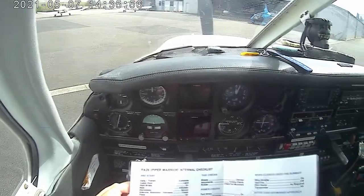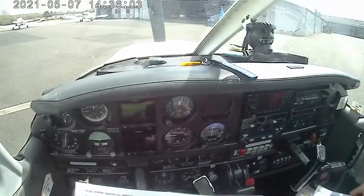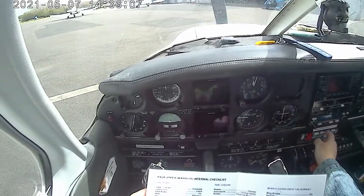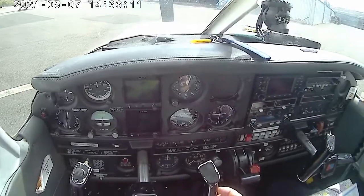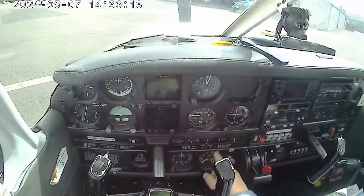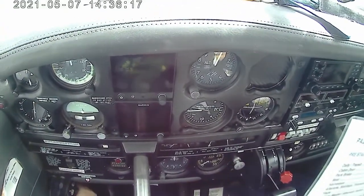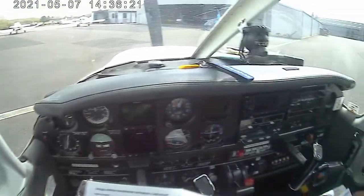Okay, flaps up. Good. Master switch, rotating beacon on. Fuel select lowest tank. So we have this tank about half here and this tank full. Okay, check. We'll start on the right and we'll take off on the left. Yeah, so starting right. Fuel pump check.